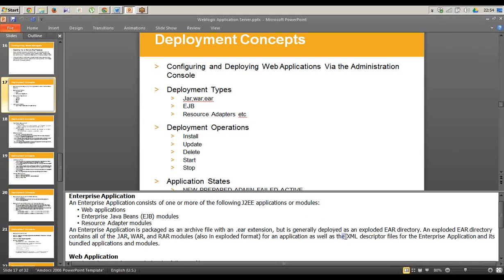So usually there is an XML descriptor file like weblogic.xml or web.xml, which contains the settings for your application.